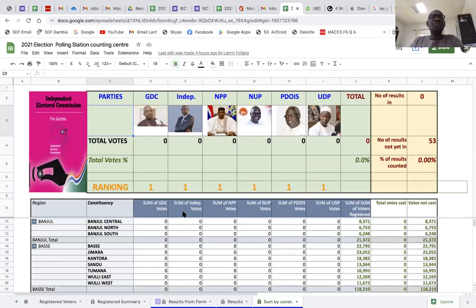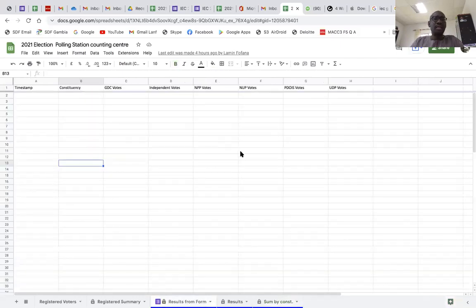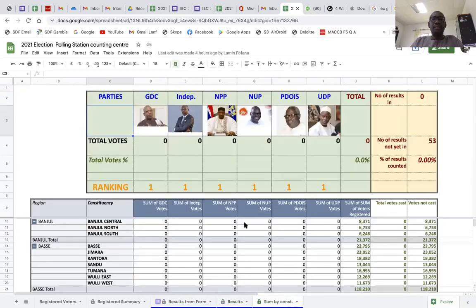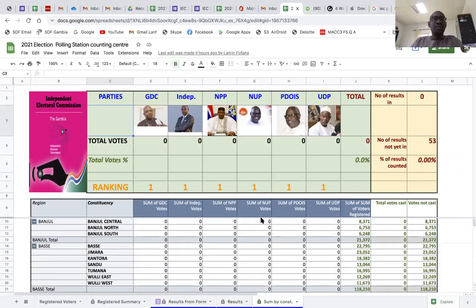I have designed the Google form also. Once you enter the Google form, the results will come here automatically. And this is linked to this sheet where it's going to be populated here. And then the summary will also be populated. So let me see if I can do a demo on this.